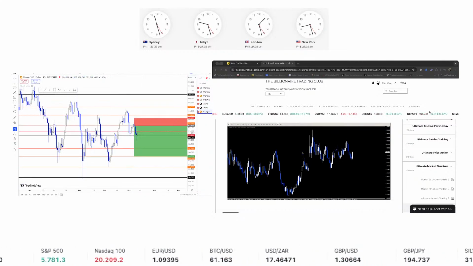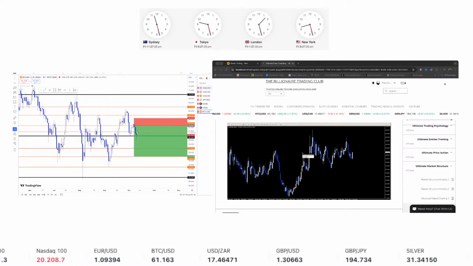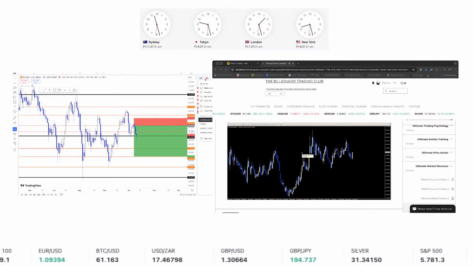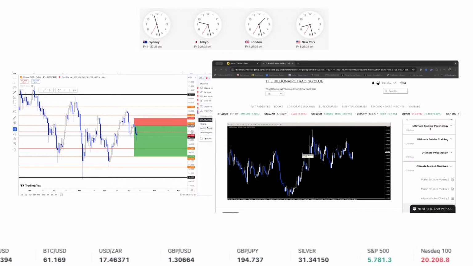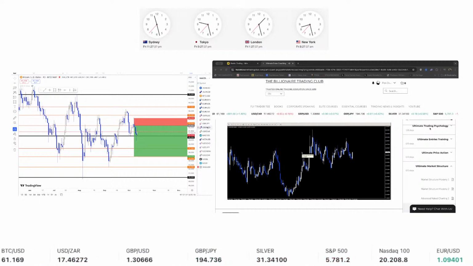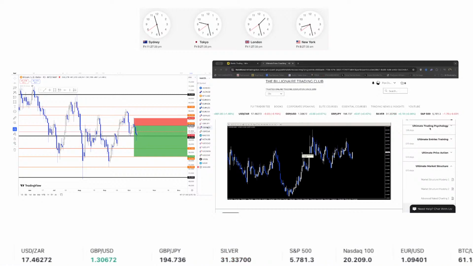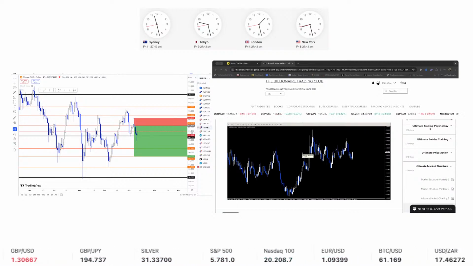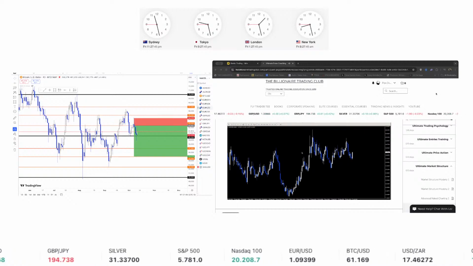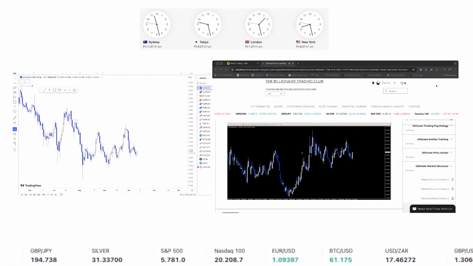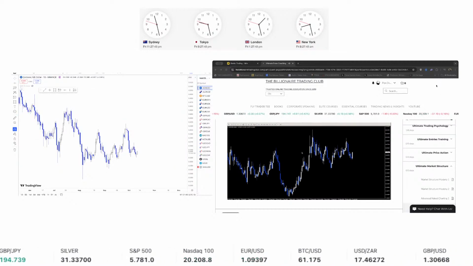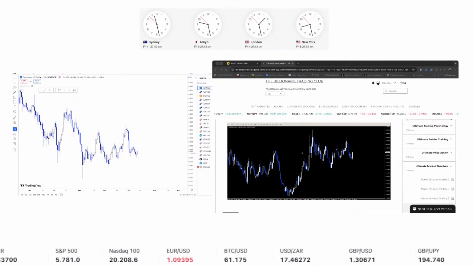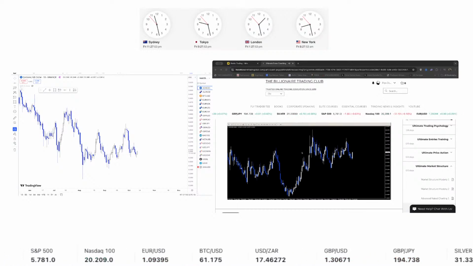So where do we start here? Where do we start? What are we looking at? Right? The first point that we want to start with is just letting the market tell us what it wants us to know. What is it that we need to know about this market? So let's say you sat down to trade this market. What is this market telling you about how to position yourself in order to trade, right? Where is the general bias?